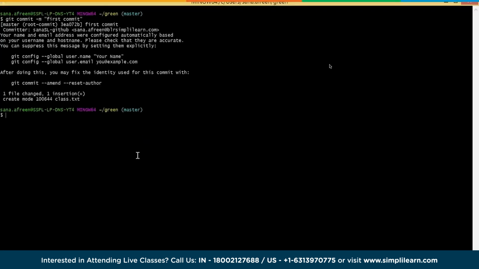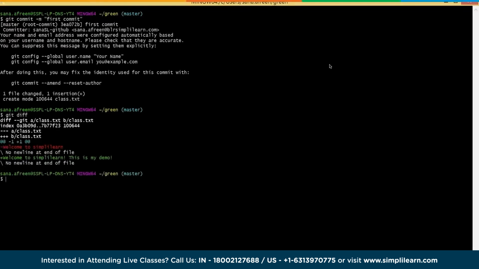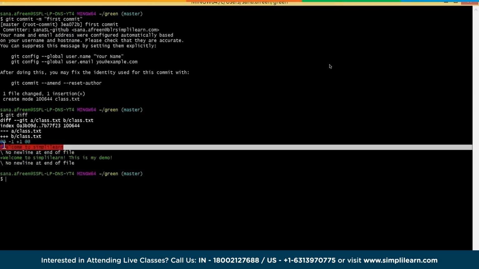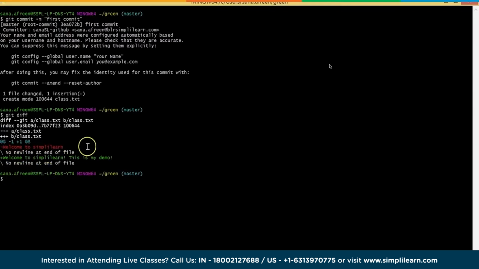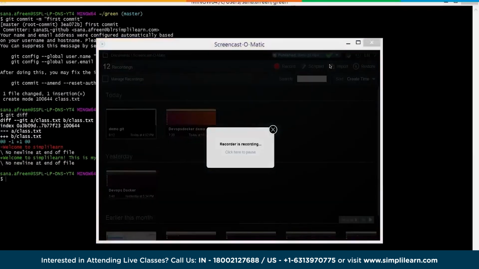And now if we go back to Git, we can do a compare and contrast between the original file that we committed and the new updates that we've just done. And we can check the difference by using git diff. And what you'll see is the red text was the original text, and the green text is the new text that's been added. And so that shows you how you can create a new Git repository, go through adding files, committing the files into the repository, and being able to see the different version controls.